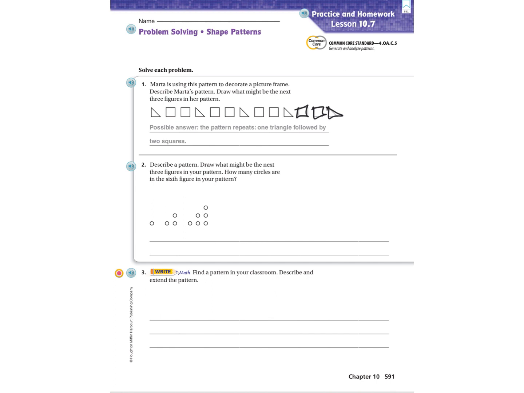Okay, number 2. It says describe a pattern. All right, so we have to describe the pattern first because that's what the directions told us to do. And we're all about following directions, right? Yeah. So it goes 1 circle, then 2 circles. 3 circles. But if we're more specific, what could we say? How do we describe that? Is it just 3 random circles going straight up or what? 3 circles.